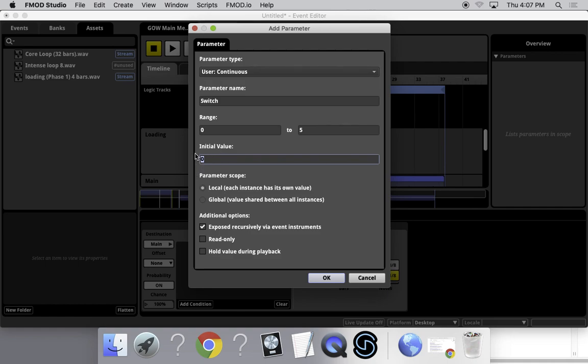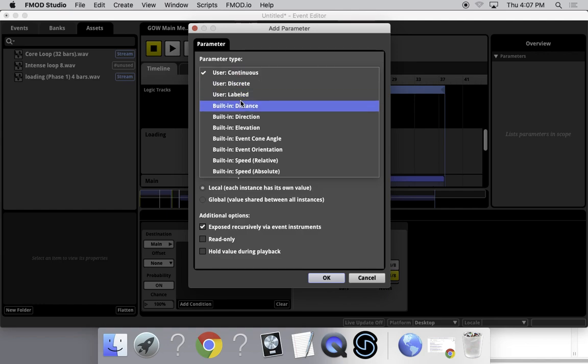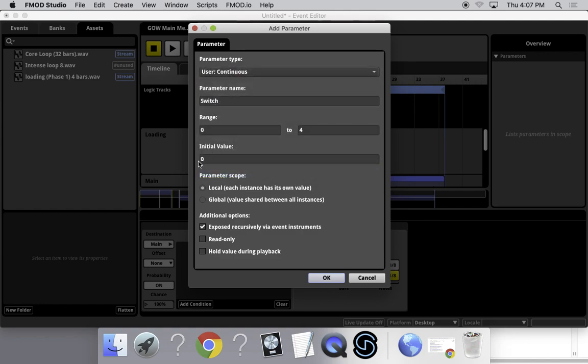Did you not say include 0 from 0 to 4? Yes, sorry. It includes 0, yeah. I knew I was counting on my hand for some reason. I went 0, 1, 2. Yeah, cool. So 0 to 4, initial value is 0, which means every time it loads up, it will load up to the loading screen. So I'm going to set my initial argument that my loading screen is going to be 0. So therefore, whenever it initializes, it will always start with the loading menu, sorry, the loading music.